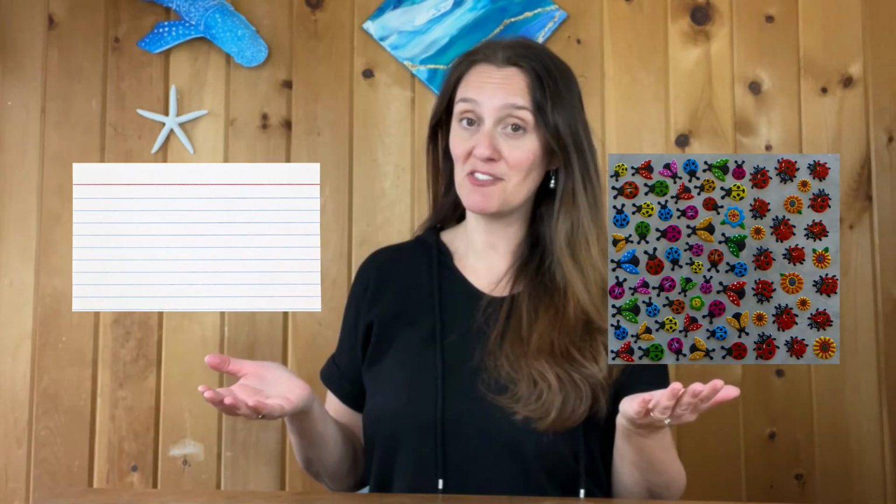How can stickers and a note card help your students with self-management? That's easy. If you're a caring, creative teacher, you are going to love this quick and practical strategy that aligns so well with SEAL, Social Emotional Artistic Learning.